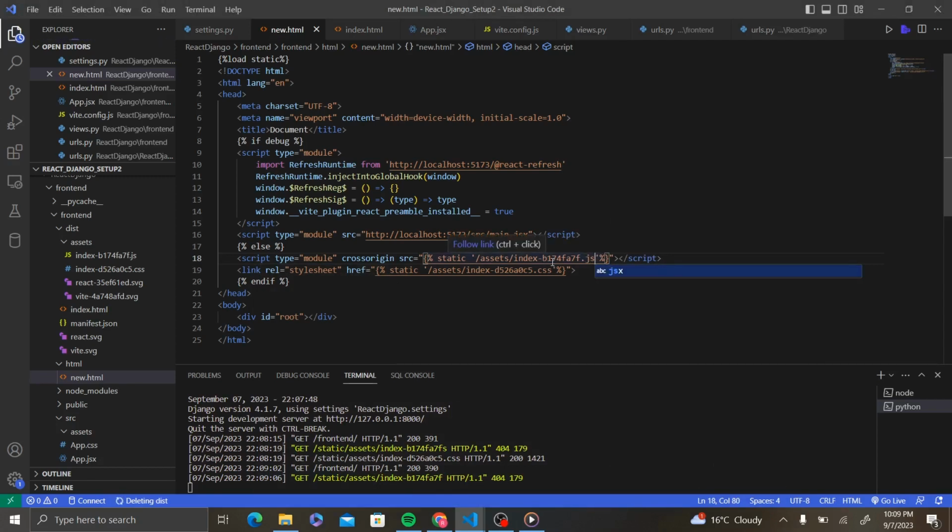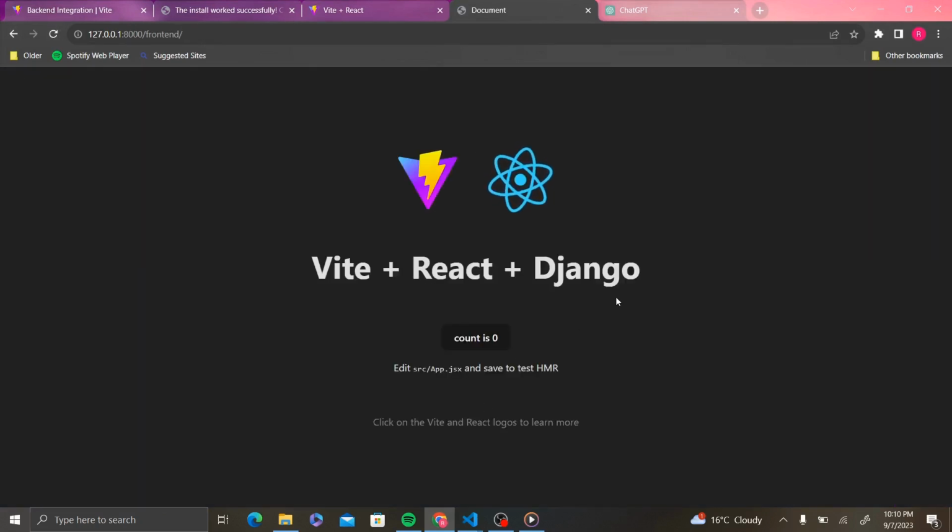Index b174 fe7f.js, which matches what is there. Let us now run this. Beautiful, beautiful. So you can see the icons are there. The plus Django for aesthetics is there. Count works.